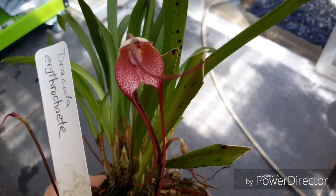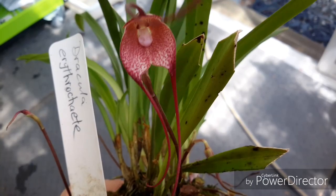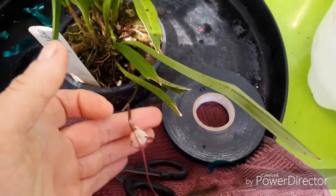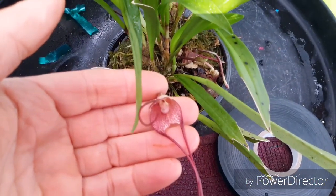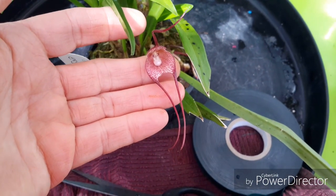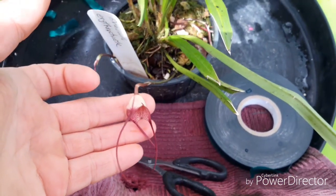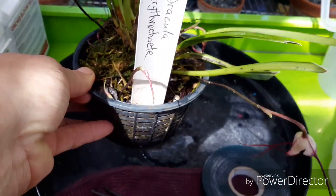And lastly, we have this. I hope you can read that sideways because I'm doing this one-handed, and it is wobbling a bit. Let me try put it down and see if I can stop it wobbling, because this little fella does actually look like a monkey face. I don't want to bend it too much because I usually break things. I don't know if he's looking like a monkey today, but he was looking like a monkey. When you look at it quick, it does look like a little monkey face. So, yeah, I'm really happy about that one. He's got lots of flowers to come. And I'm keeping him very wet.